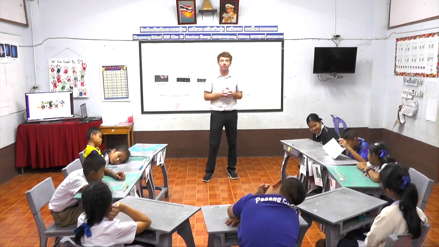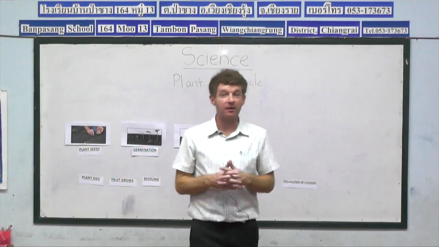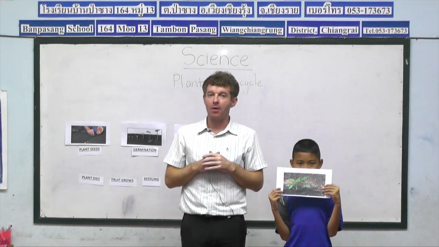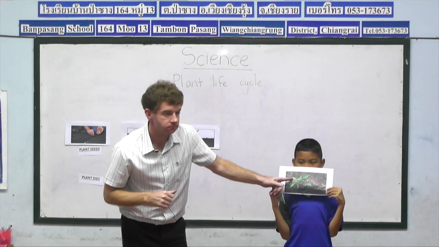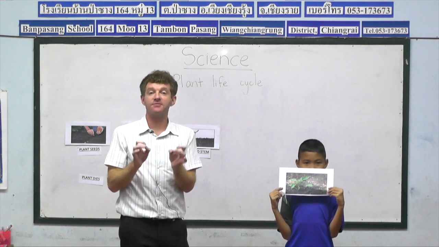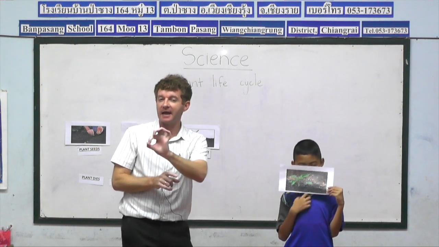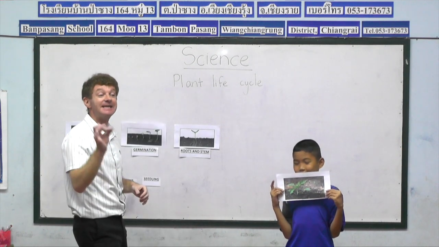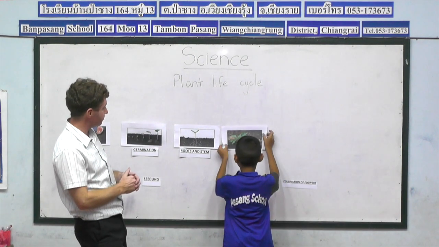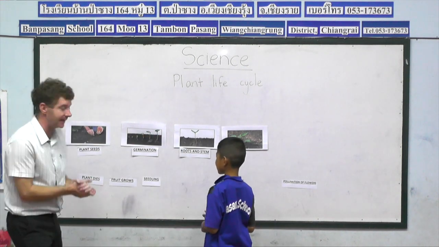Okay, and now Pangpon has stage four. So Pangpon, can you come and bring stage four and show it to your friends? Okay, so what can we see now on our plant? Beginning with L? Leaves. Okay, now the part of a life cycle of a plant when it begins to produce its leaves, we've already seen the word seed, but then it's a little bit longer. Seedling. So now, Pangpon, can you place step four next to step three? And then we're looking for, not seeds, we're looking for seedling.